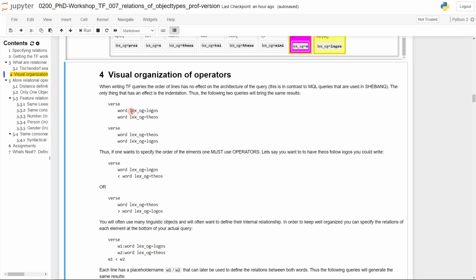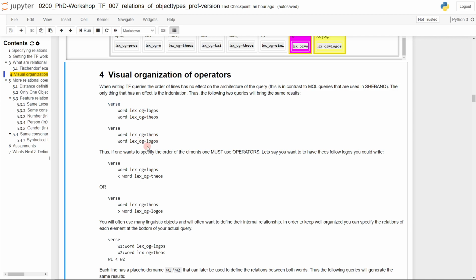So for TextFabric, it doesn't matter whether you write logos and then theos or first theos and then logos, it will find the same results because the order of the different lines doesn't play a role. It's just the indentation. The indentation tells you that these 2 words need to be contained in the verse. That's the only information. The order doesn't play any role.